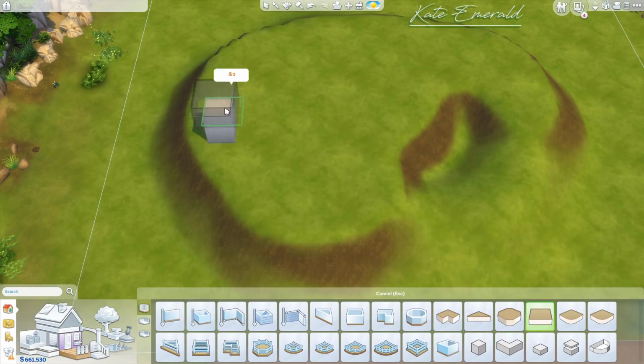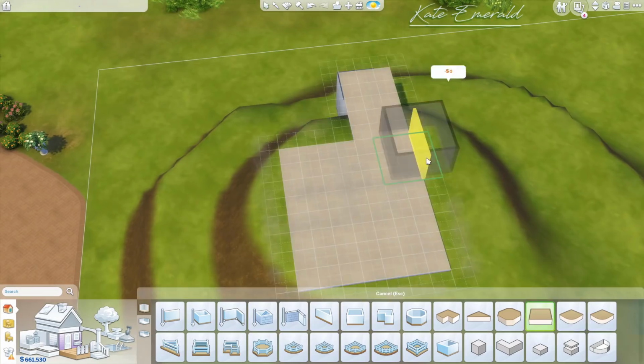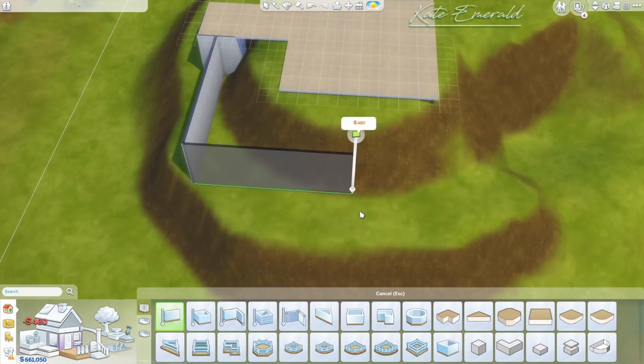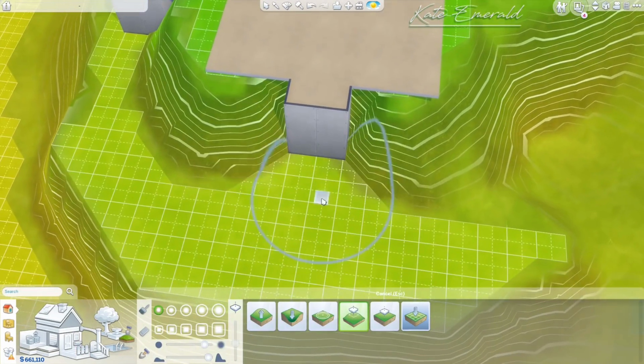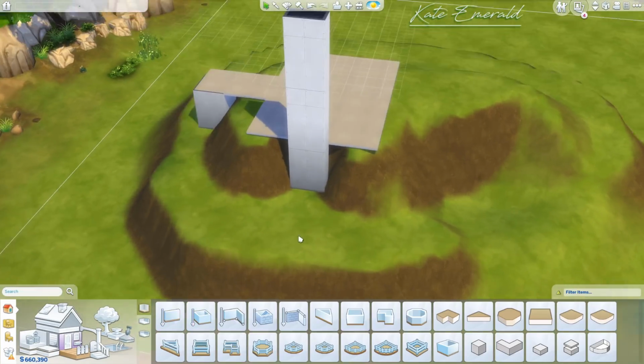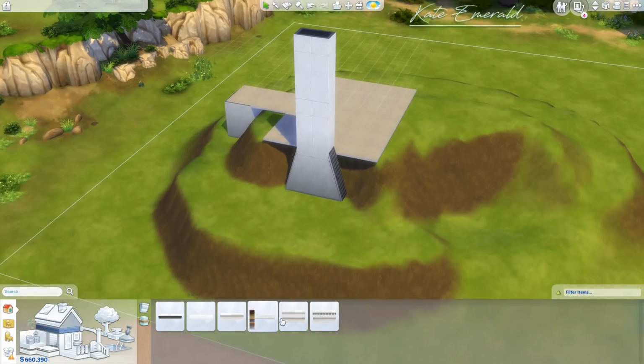In this video, I'm building a mansion on a 50 by 50 lot in Willow Creek, on my beloved favorite lot, you guys know it. I started off by building some walls randomly and I raised the terrain, and this looks like a hot mess. But luckily it turned out to be something.